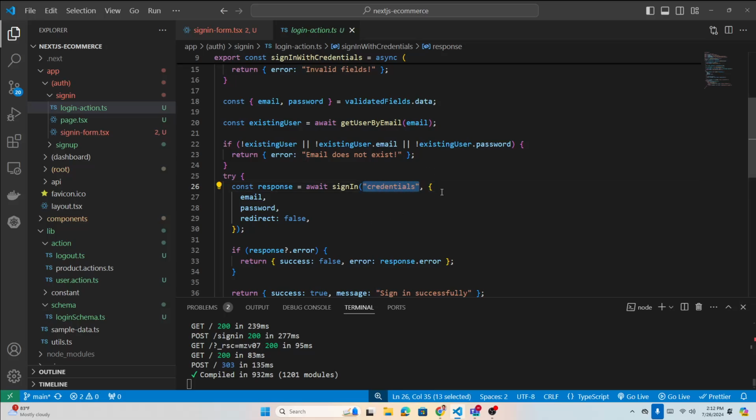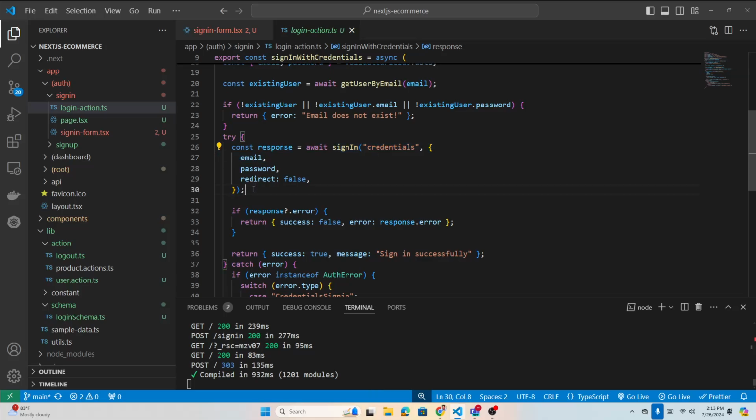Simple. And then it will ask for the email and password, right? And make redirect false for now. Means even you can write redirect if you have a redirect link or something, right? You can put it here, but let's make it false. You don't want to redirect, right? We're going to redirect through our form right here later, okay? So that is all. You just have to call this function and pass the email and password, right? It will return a response, okay? It will return what? Response.